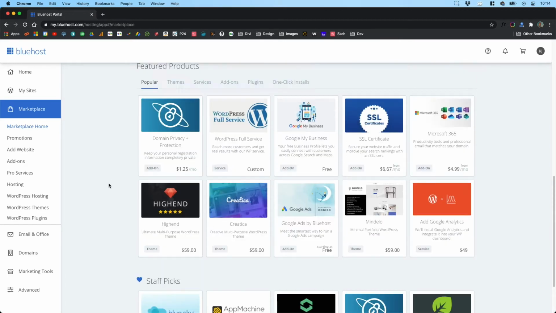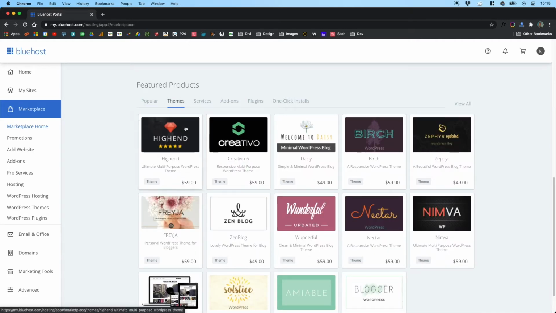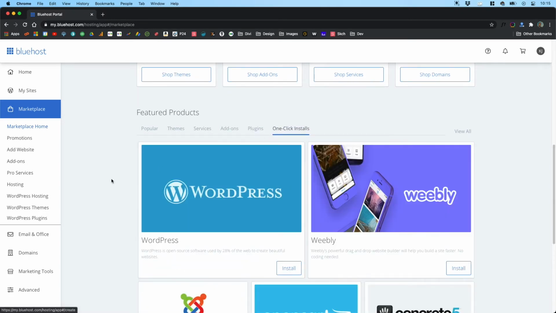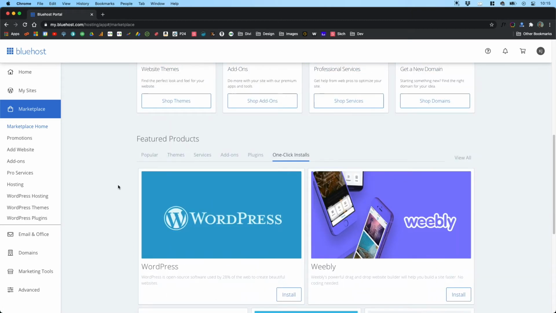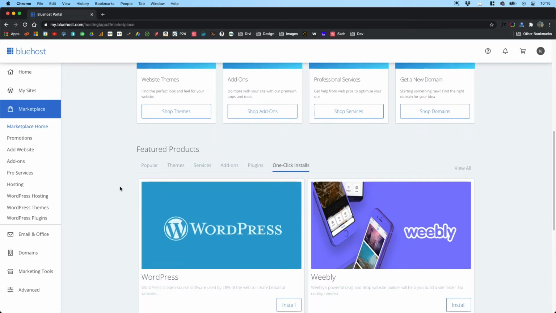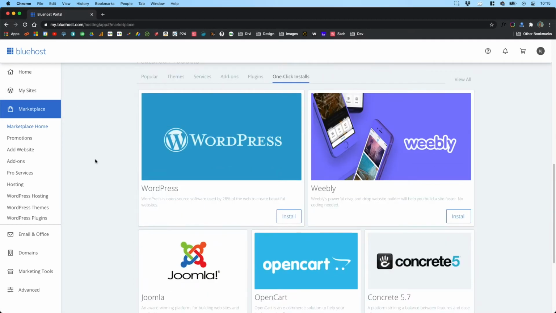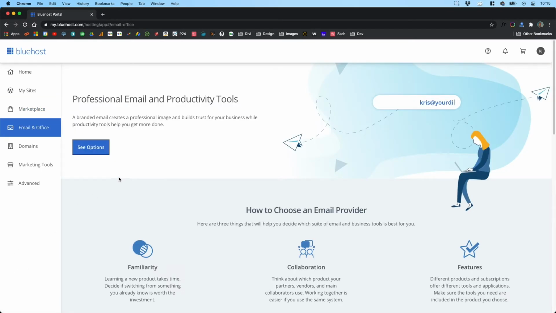So downloading too many plugins is an issue we do not want to get into. But anyways, if you wanted to browse through this, you could find themes, different services and add-ons and one-click installs. These one-click installs are to your WordPress host. These do not go into your WordPress website. So that's the Marketplace.